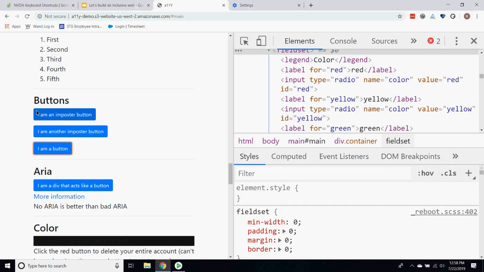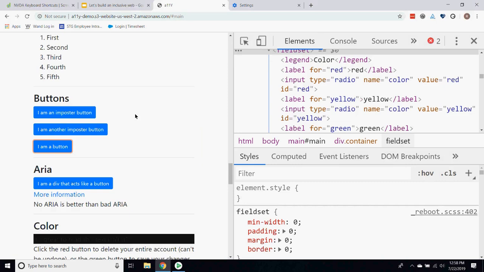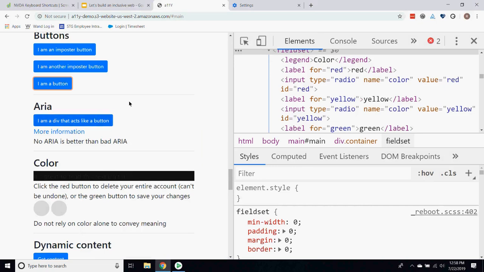There's kind of buttons. I kind of already touched on this a little bit. This is a button. These other ones have the same functionality if I use the mouse, but if I use a keyboard, not so much. I can't really ever get to these. They're just divs. The screen reader knows nothing about them. You can add ARIA to help with that.